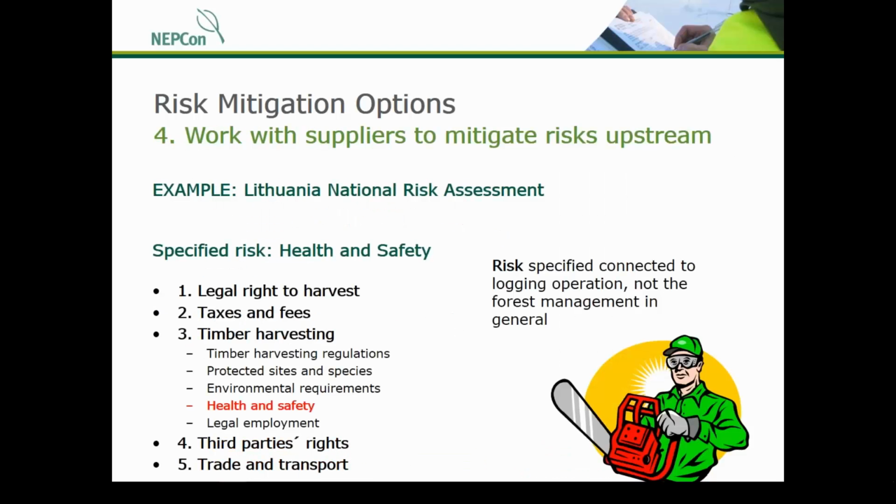Lastly, here I'm going to give an example from the Lithuania National Risk Assessment. So in this case, the company is sourcing from Lithuania. What they will see in the National Risk Assessment that's available from FSC is that health and safety has been identified as specified risk within the category 1 of the control board system, that's legality.